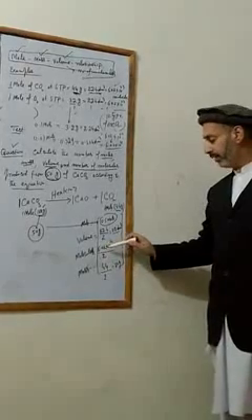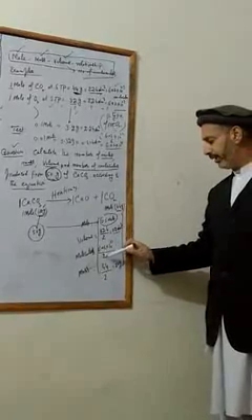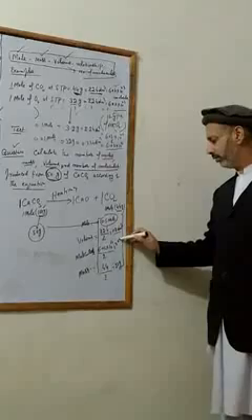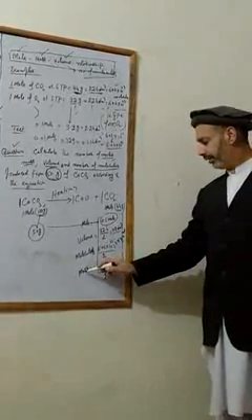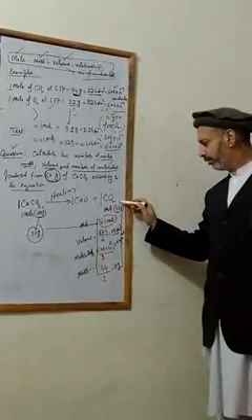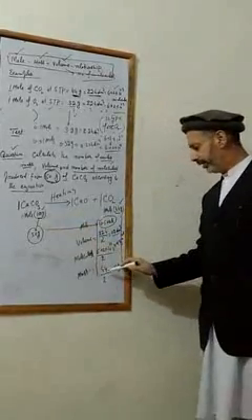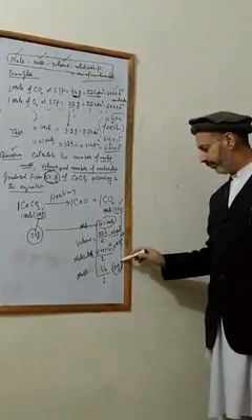Similarly, here the number of molecules will also become half, that is 6.02 into 10 raised to the power 23 divided by 2. You can find out it is 3.01 into 10 raised to the power 23, right? Similarly, mass. The mass which is produced here, you can see it is 44 gram. But if it is reduced to half, then 44 must be reduced to half, and that is 22 gram.